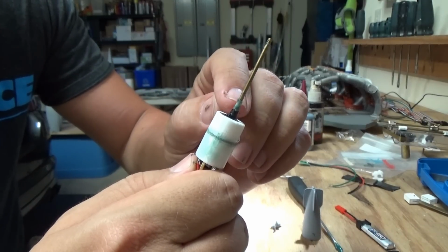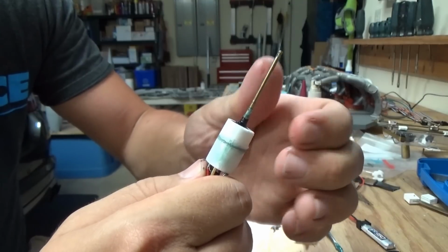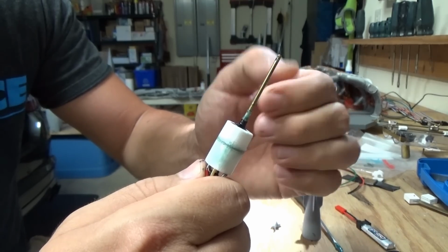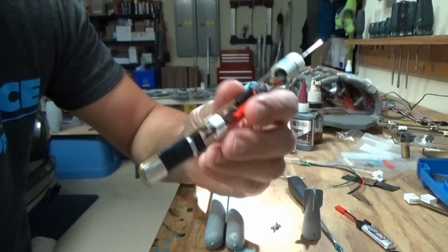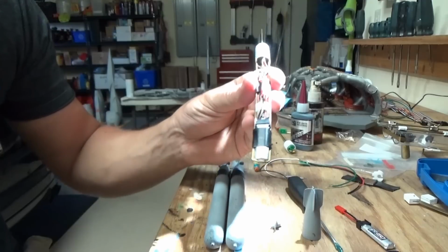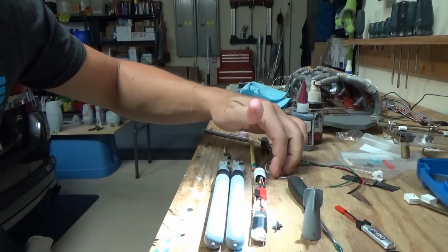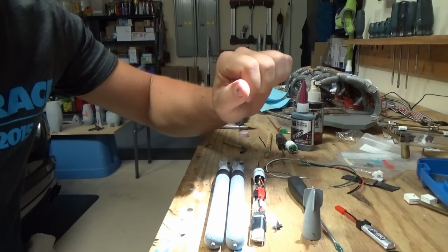So what I did is I put a little bit of grease in there, slid the heat shrink over, heated it up. It bit down on the shaft, but it's still perfectly smooth operation. Bear in mind, this is not going to need to take a lot of water pressure at all. It's going to be operating at like less than 6 inches of depth. So there you go. These are the functional, operational, successful torpedoes for the German Type VII submarine project that I've been working on and that you guys have been following.